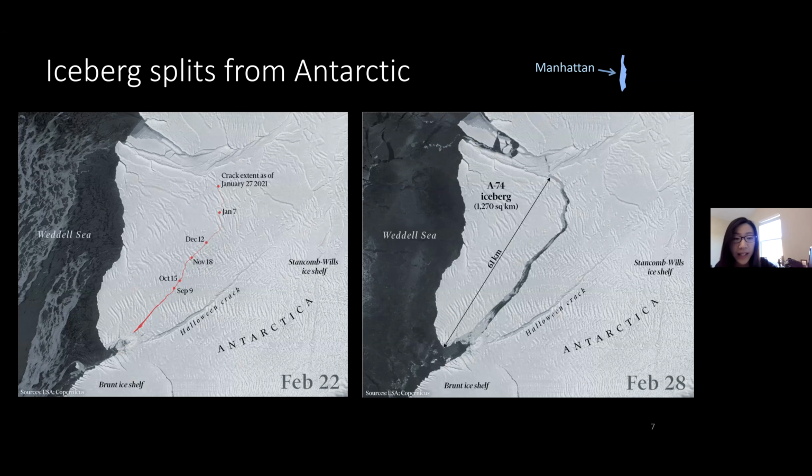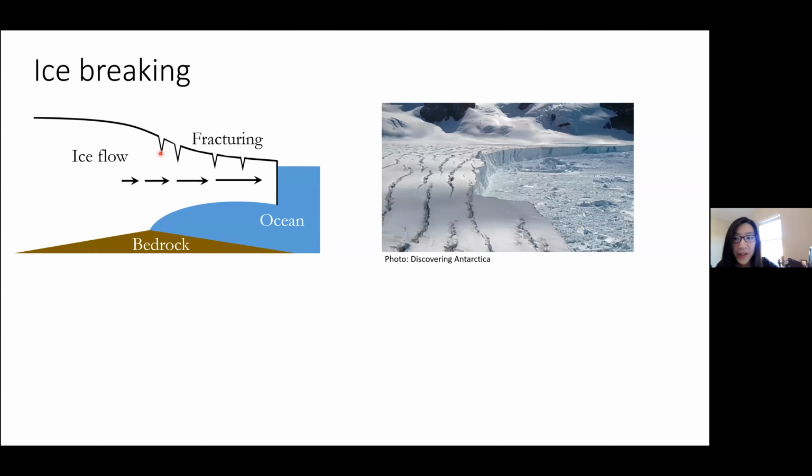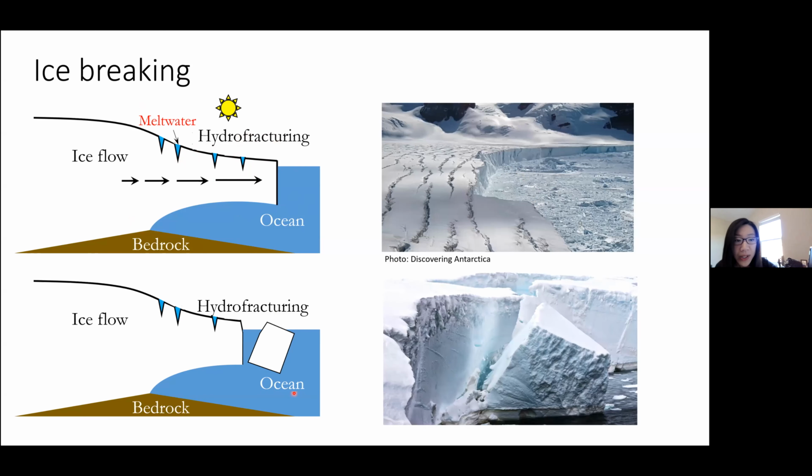So these are just examples of the regular patterns of cracks. This is a satellite image of the Thwaites Glacier in 1996, which is heavily fractured. And you can see most of the ice shelf has broken into icebergs between 1996 and 2016. So here's a cross-sectional view of the ice shelf with surface fractures. As climate warms, the meltwater can fill the fracture, and the heavy water enhances vertical fracture propagation by a similar process as hydrofracturing. So when iceberg calving occurs, the front of the ice shelf retreats.